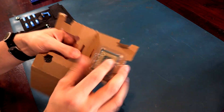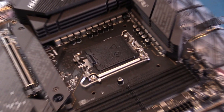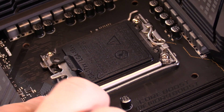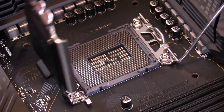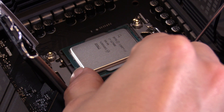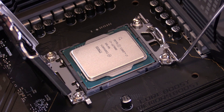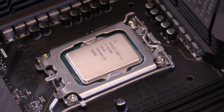Let's drop this CPU in. I went with the i7-12700K. I thought about upgrading to the 12900K, but that ended up being only about a 3% performance increase for more than $500 more. The 12900 does come with four more efficiency cores, but I really won't need those — especially when I can just overclock the 12700K.